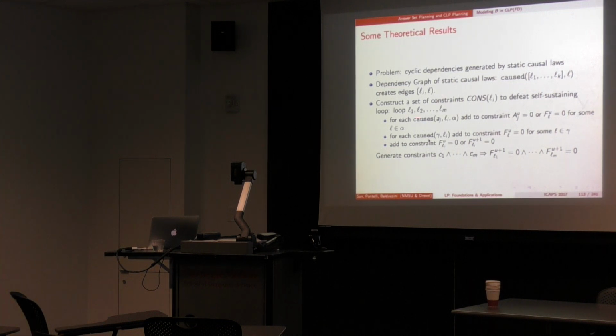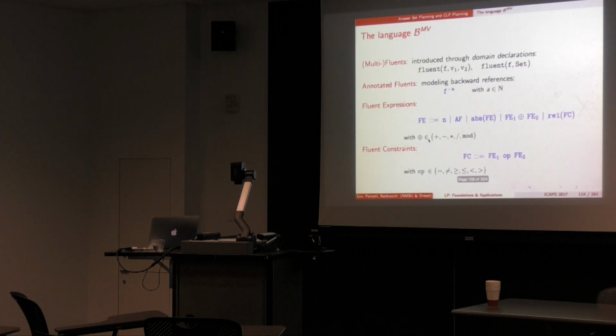So we essentially look at all the possible loops that we can create between the static causal laws, and we introduce constraints that say, well, if for any reason one of these loops comes into existence, kill it. Okay, so don't allow changes to that particular fluent that are involved in this loop. Under those conditions, now we can also prove the other results, which shows that the encoding is sound and complete. So we found all and only the solutions of the planning problem.